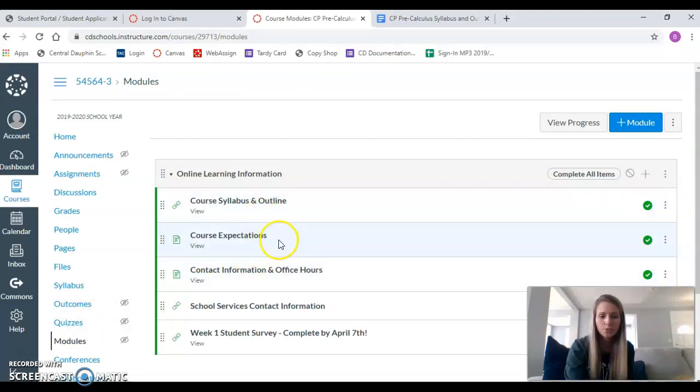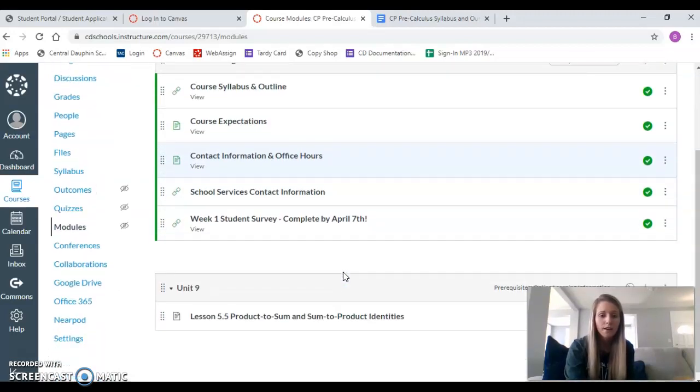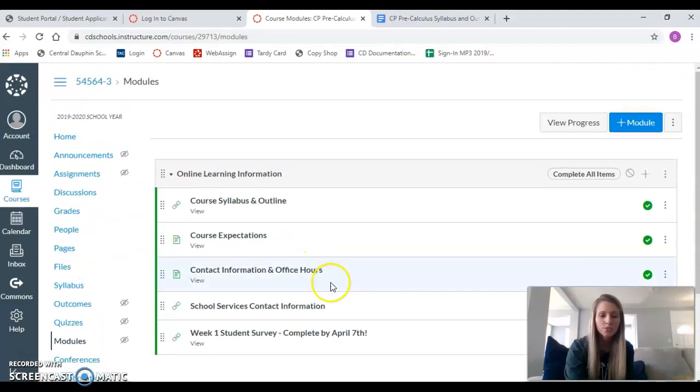You can also view the course expectations, basically just rules. That's just a page you'll view. My contact information and more detailed information about the Zoom office hours that I will be holding is on that page. The school services contact information is on that page as well. And then this is what's really important. This is the student survey that I need you guys to complete by April 7th.